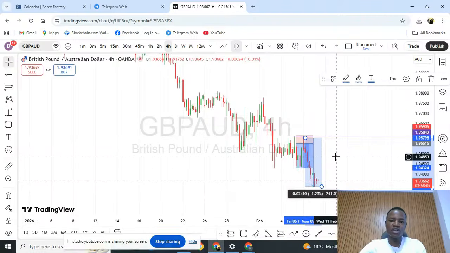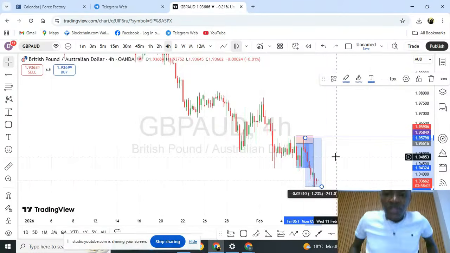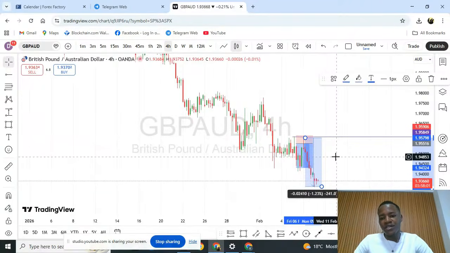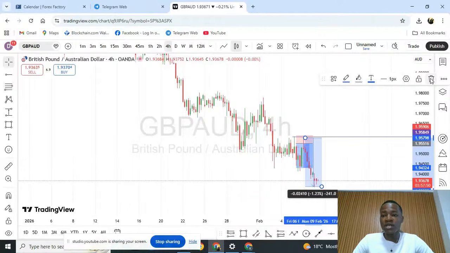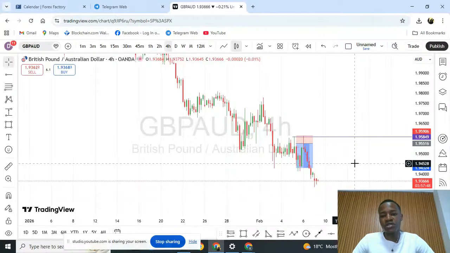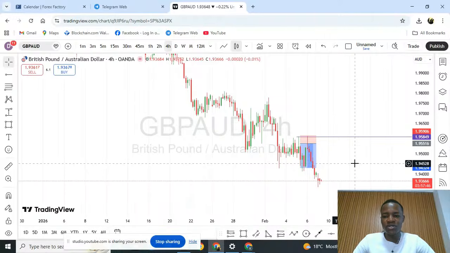So far, it has moved more than 240 pips, using a lot size of one that's more than 2,400. And I think I'll start a campaign and an emphasis for most of the Kenyans to trade currency pairs, because there's a wave of people trading gold. But I want to emphasize and show that currency pairs have good risk, good rewards, and you can still make money trading forex. Don't be hooked on trading gold, but start trading currency pairs.